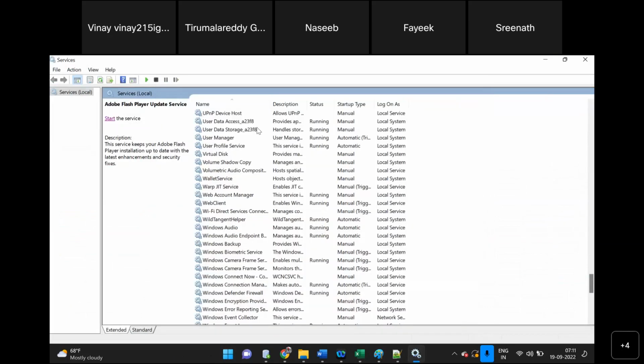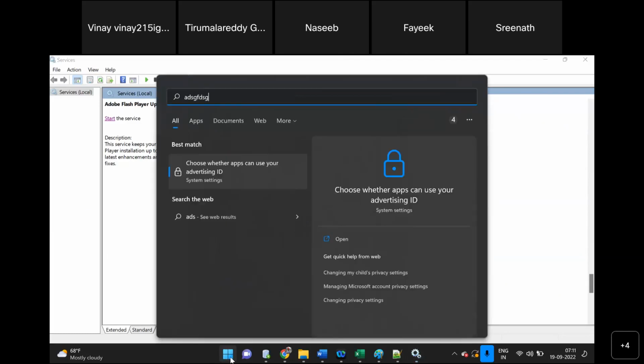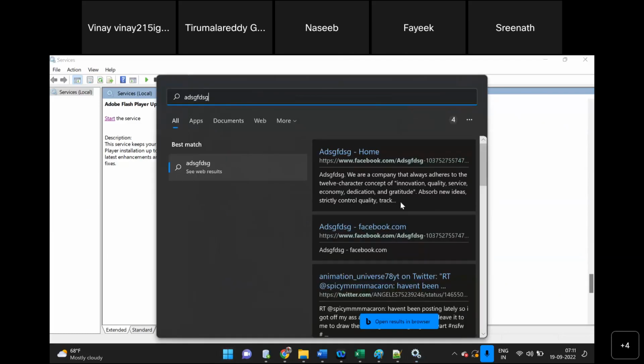So each and every application will have a service. For example, I want to search something. So what I'm doing, I'm opening this one and searching something here. Even this has a service. Are you getting? For example, in simple terms, you want to go from one place to another place. What will you take? Definitely you will take bus services. Bus service is nothing but it will help you from where to where you want to go. You are getting my point? Hotel services. Service is nothing but it is fulfilling your needs.